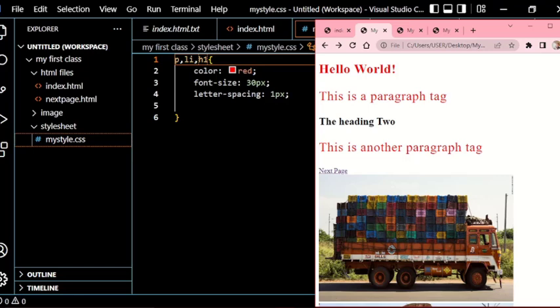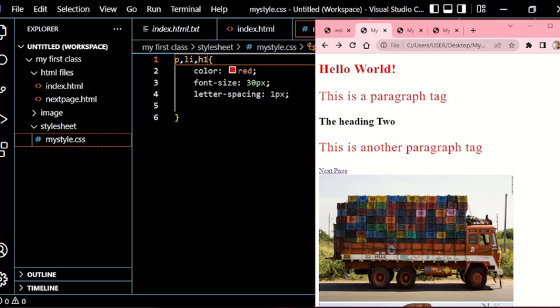The bottom line here is that the 3 elements that we are using on the selector are all going to be styled the same. They're all going to be styled with the same declarations. So the p, the li, and the h1 will all be affected by the same declarations you have in the rule.